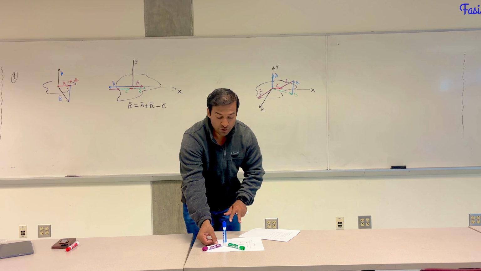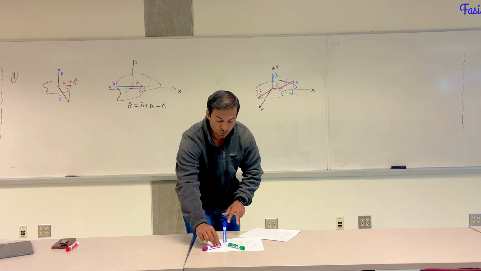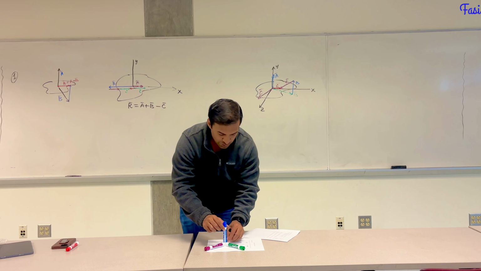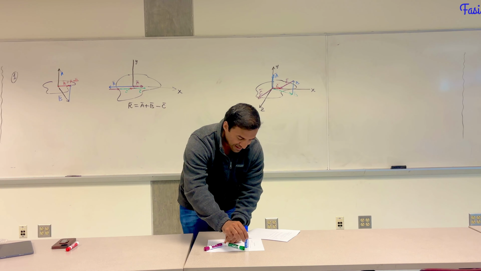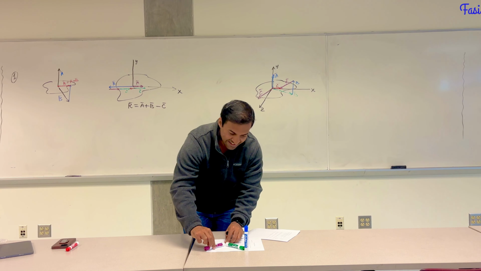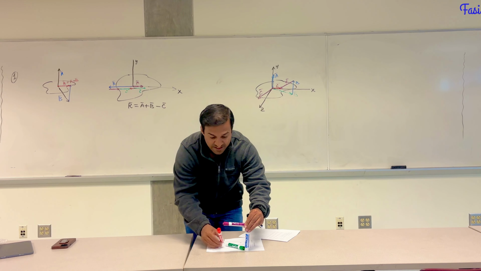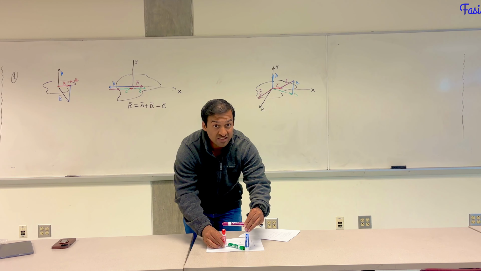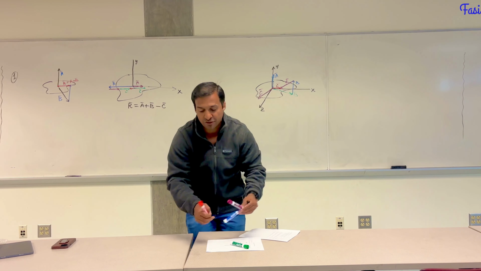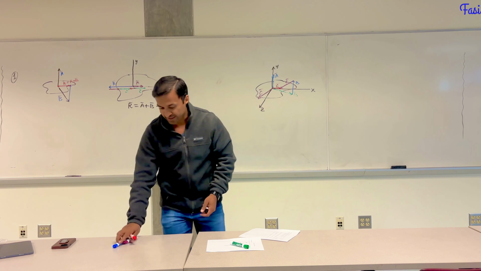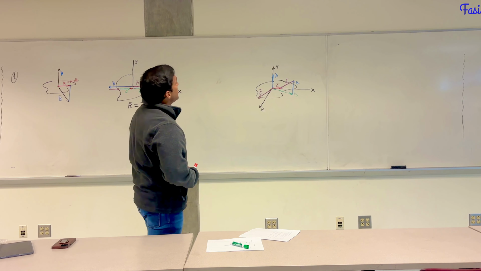Okay, so now you are supposed to take this blue and this magenta vector and add them to the green vector. So I take this one, put it here, and then I take this one, put it here. So my resultant in this case is gonna be this vector. So this is what this diagram represents. Okay, so it's better when you take your pens and try to put them on the table and point them like what they gave me.